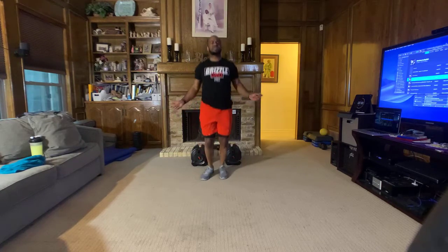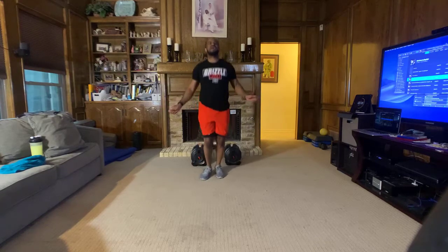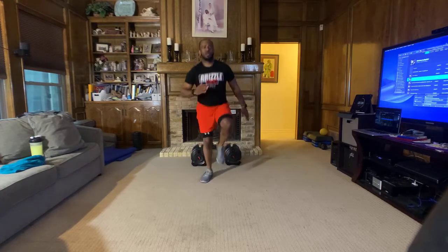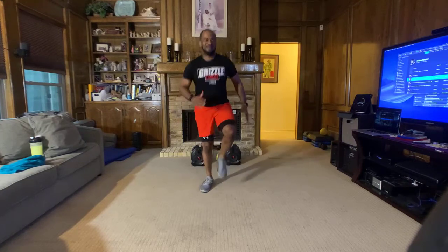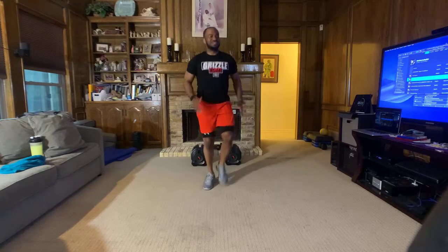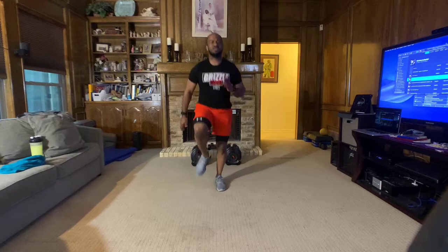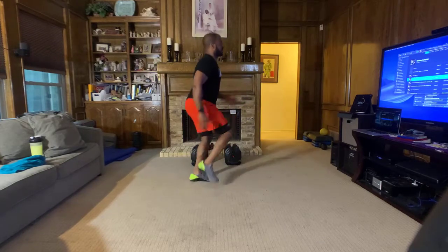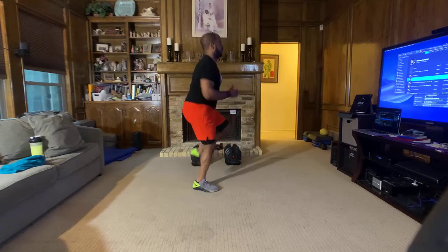Come on, we got 10 seconds. Then we switch to the high knees. 5, 4, 3, 2, let's switch. High knees. It's funny. I can do high knees better than I can do jump ropes. Come on, 20 seconds left. Get a good pace going. Notice now, when I'm moving, I'm not leaning back like this. I'm staying here to make that core work for me.